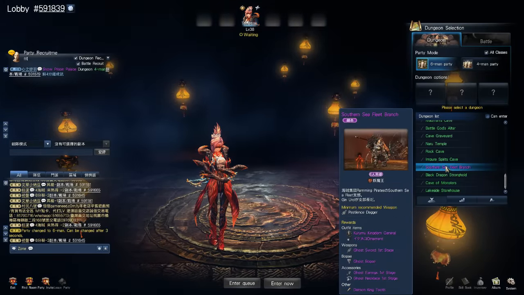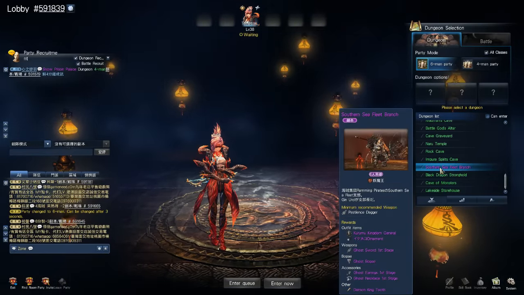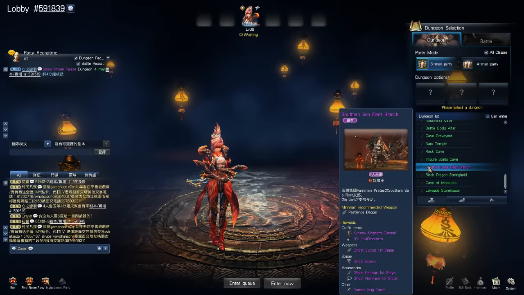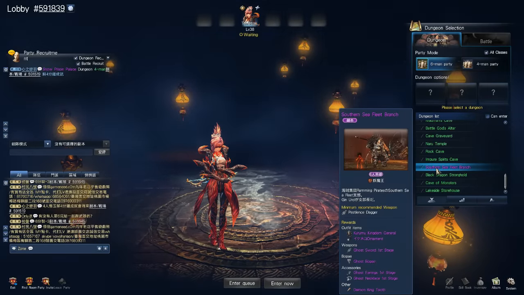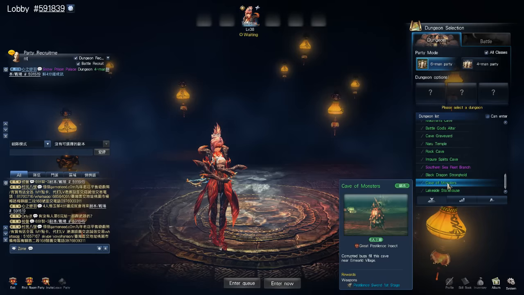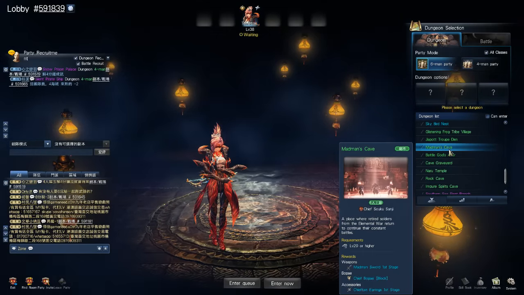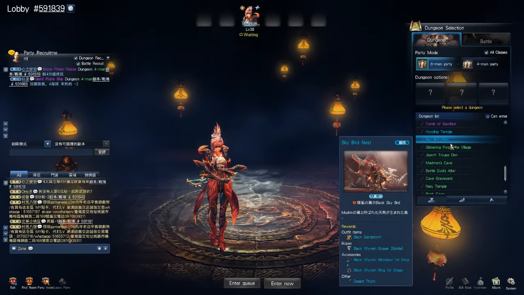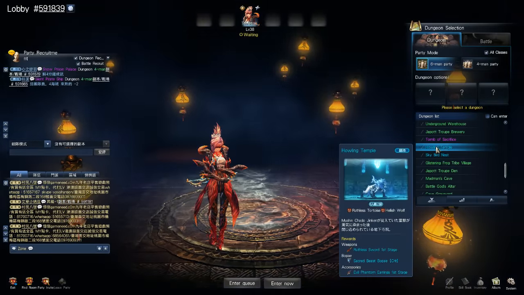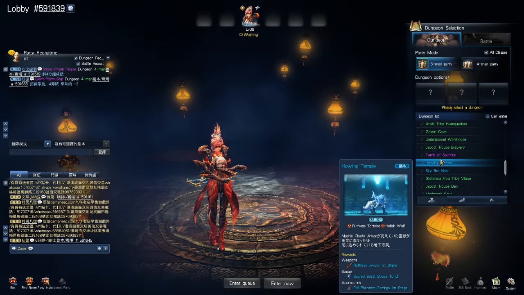This is the first epic dungeon that I talked to you guys about, the Southern Sea Fleet Branch. You wanna run this at least once at level 20. And then all these green ones, they're pretty easy. They're just your regular dungeons. You can solo them if you're high level or if you're skilled enough. And then the blue ones are special dungeons, and then the purple ones are epic dungeons.